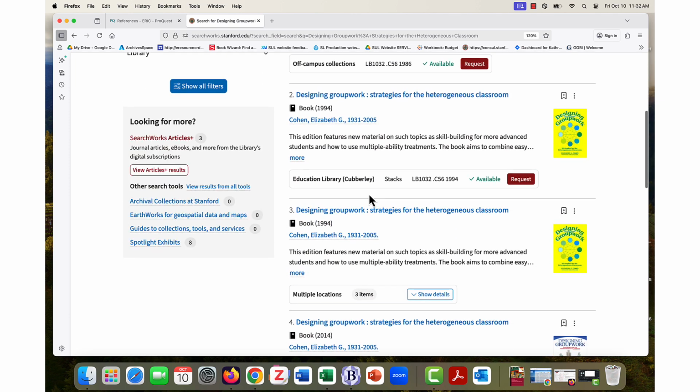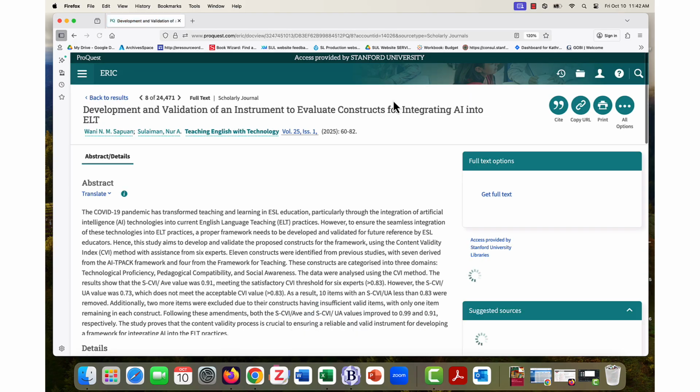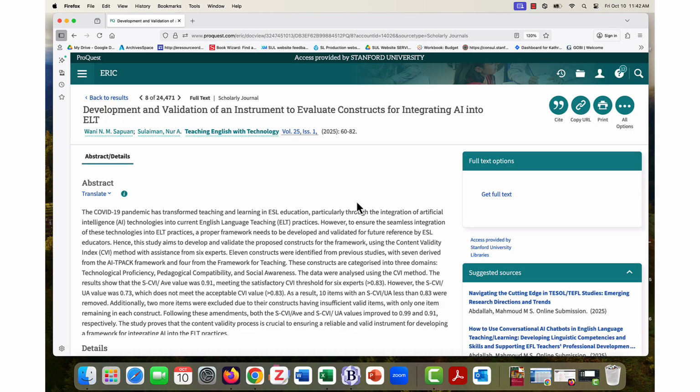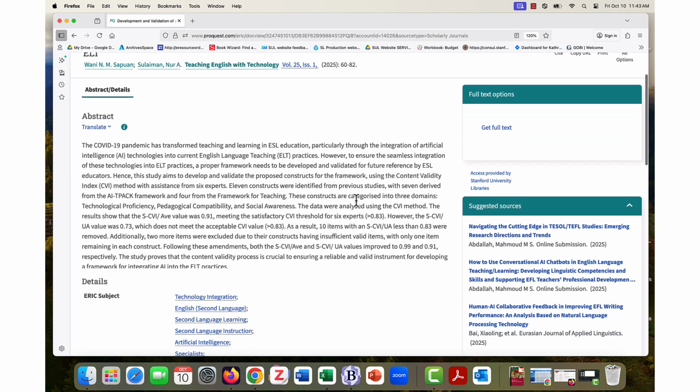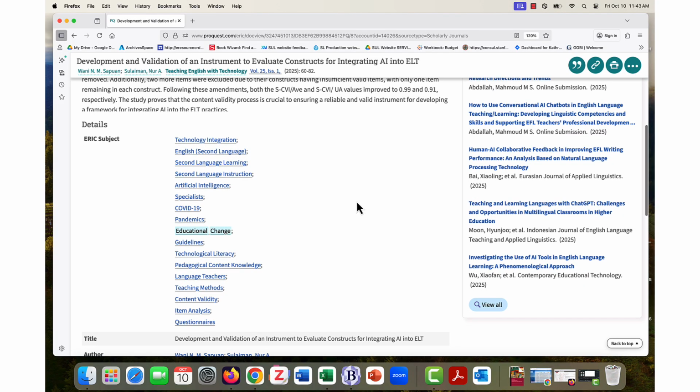In this case, you find that we have this book in both electronic and paper format. Let's select a record to look at more closely. We are given an abstract to help us see if this is an article that fits our needs. We also see a list of subject headings. There may be some here to consider searching in the future. We can even start a new search with some of the subject headings if we wished.